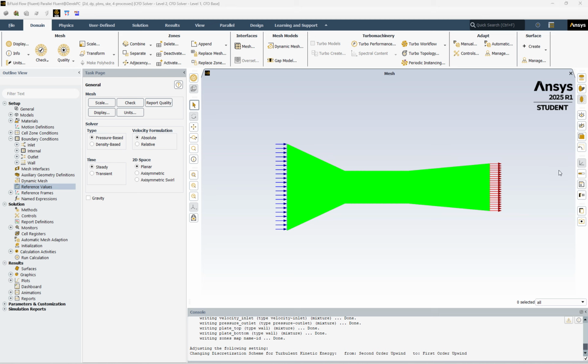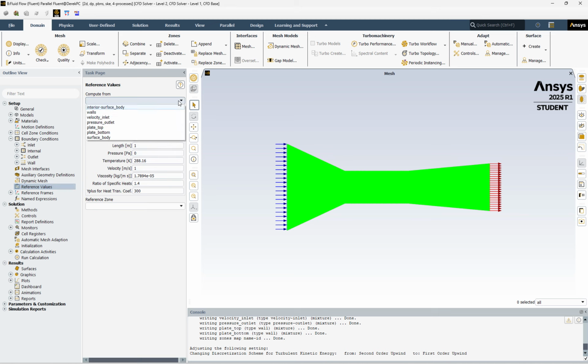Reference values, computing from the inlet. This is going to be velocity inlet. Yep. Okay, good. Velocity is going to be 5.625. Yep, this is good. Everything's all set there. Reference zone is going to be for the surface body. Change it to an arbitrary value, I guess.